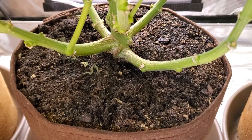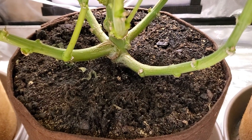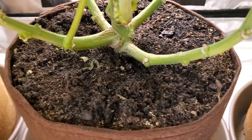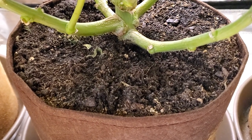So I've had a little bit of experience growing fruits and vegetables outdoors in a garden, a summer garden. And I've done a couple cannabis grows indoors, but I was using bottled nutes before, partially organic and partially synthetic nutes. And finally, I've made the transition now to the living organic soil approach, and it's infinitely better.